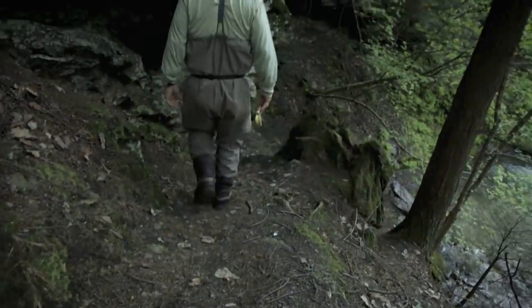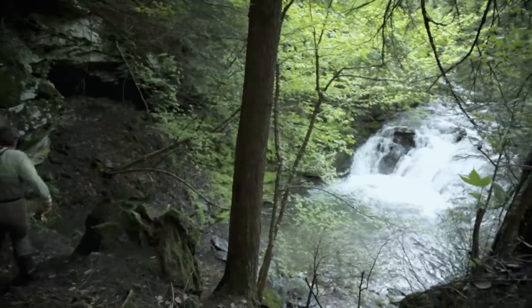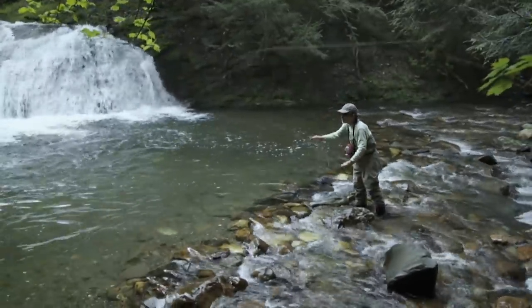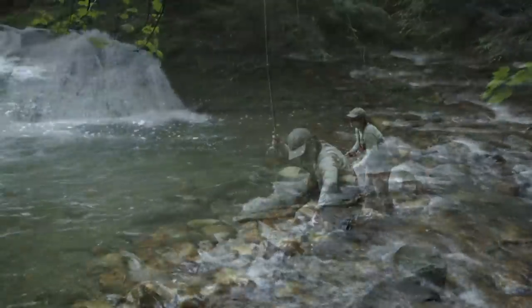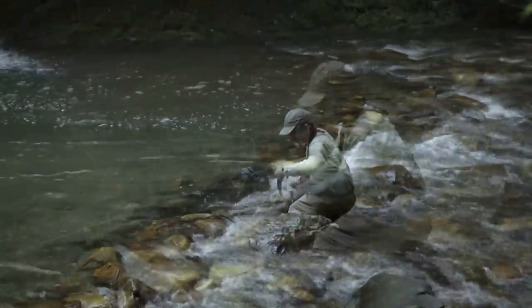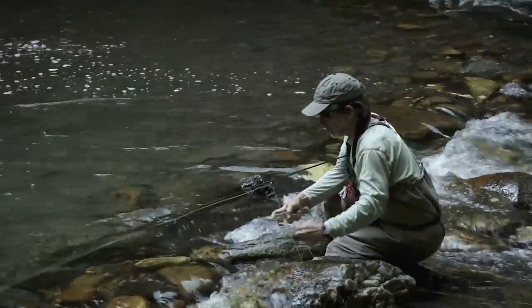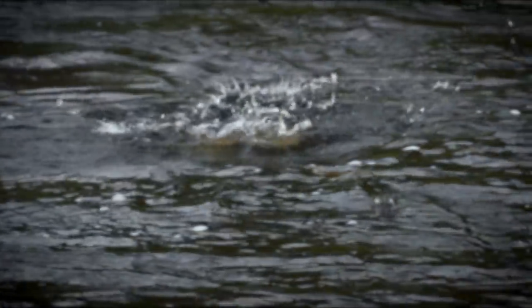You may not have any trout very close to home, but chances are if you live in the northern part of the United States, in Canada, or even in the south with elevations above 1,500 feet nearby, you may very well have some secret trout streams not too far away. Do a little poking around and see what you find — exploring is half the fun.